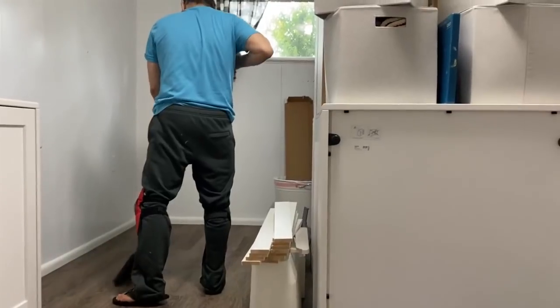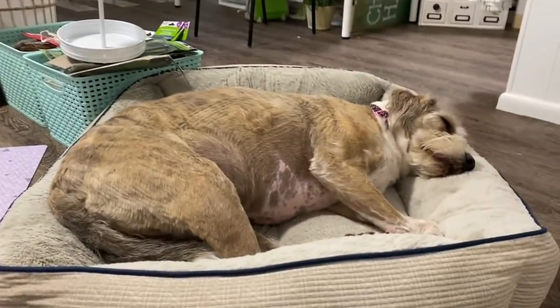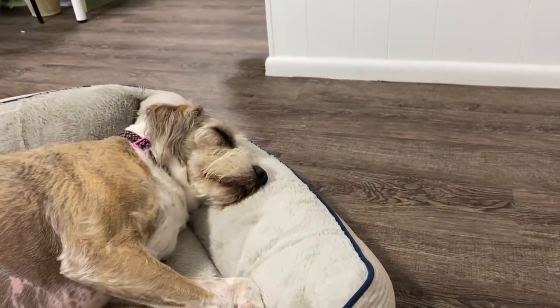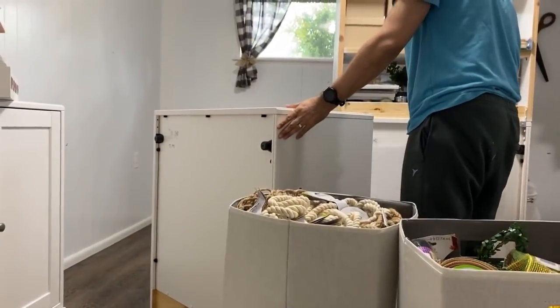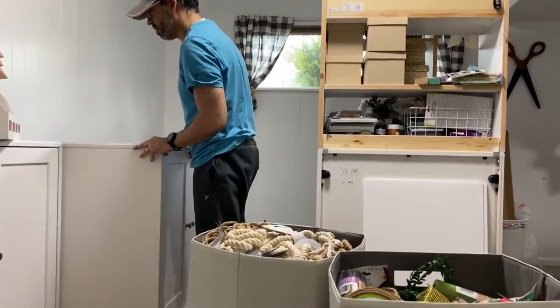Then once we were all done, we went ahead and swept everything. Nyla would not leave us alone, so I just brought her bed over so she could be next to me because she's just such a love. She always wants to be wherever I'm at, so she was kind of hanging out here while we were getting cabinets back into place. I love our pets, but sometimes they are just as needy as children.